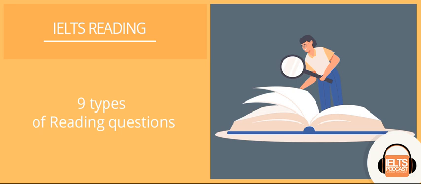Let's carry on. The third type can be which paragraph contains the following information. Now, this is not the same as match the headings to the paragraphs. With this one, we're looking for the main idea of the paragraph. And some of these paragraphs might not have any of the answers that you need. And then the same paragraph might even have a few answers. Okay, and it's not usually so difficult to understand the question or the answer, but it can be difficult sometimes to find it.